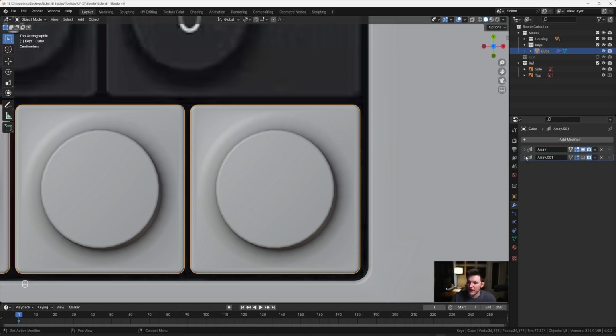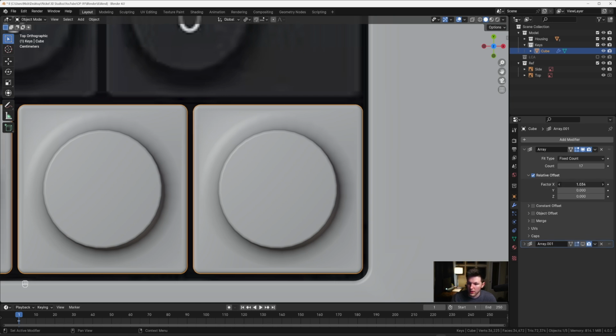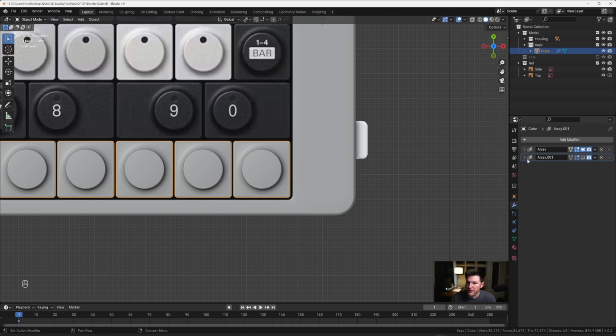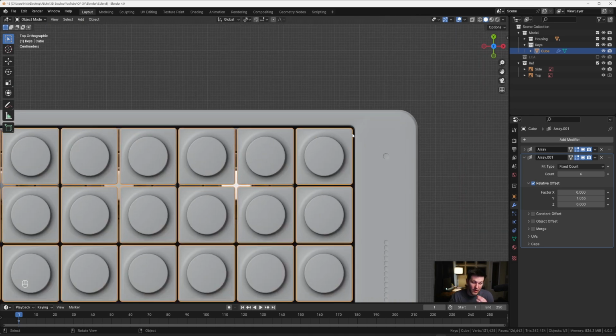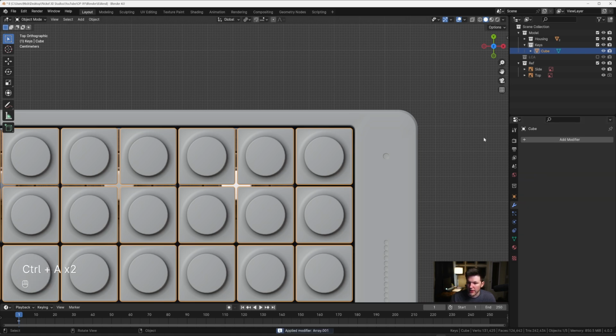Oh, this is the wrong one. 1.034. 1.0335. Yep, I'm doing 1.0335. I'm going to do that for both of them. Sweet. So now that basically fills up your entire keyboard. And I know that we're not going to use all of these in this manner, but I'm going to go ahead and apply them both anyway.